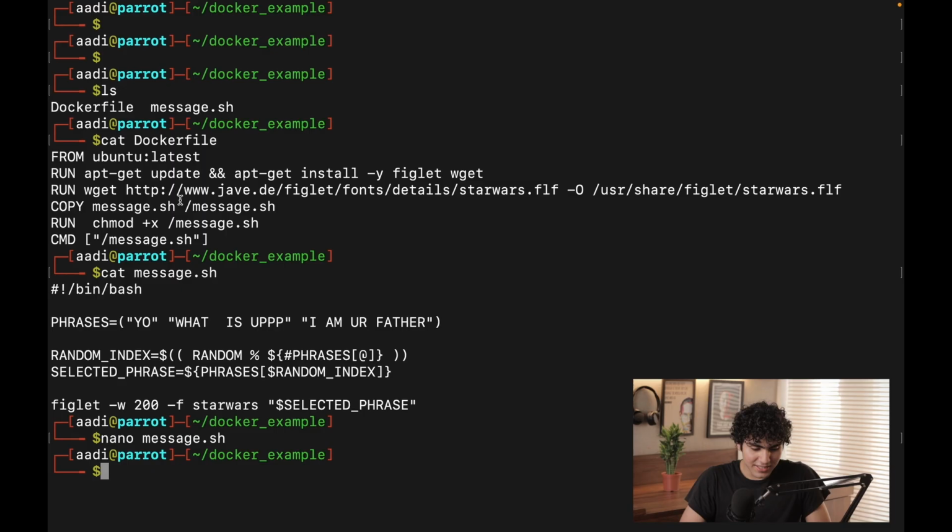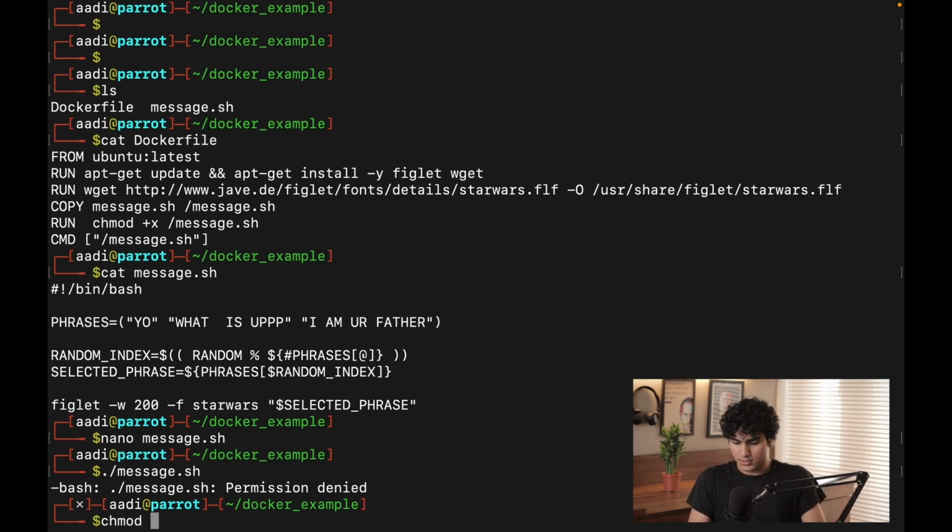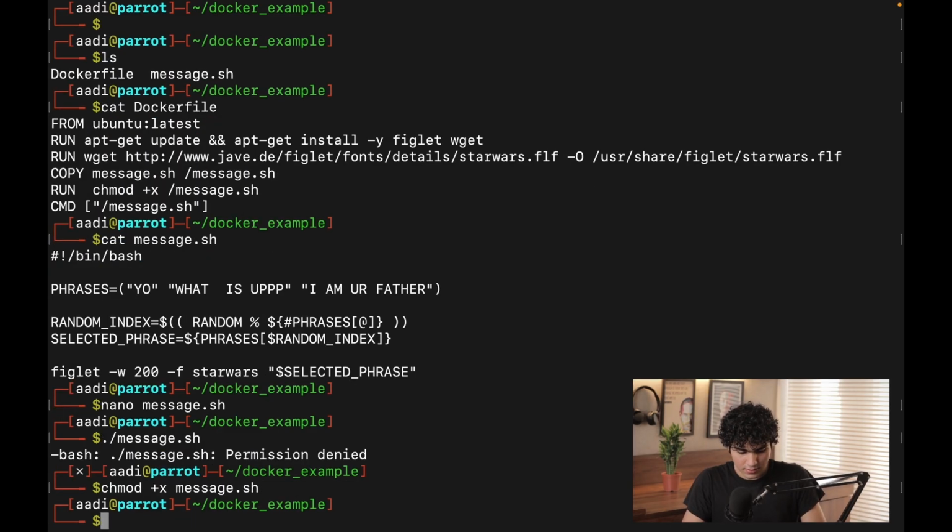All right, so this is something that needs to be installed in a system before you run this file, right? As you can see, if I go on and run this file right here, ./message.sh, it's showing me permission denied. That's why I ran the chmod +x. If I do that, it will show me that figlet is not installed. So let me just show you. Okay, let's do chmod +x, and we can do message.sh.